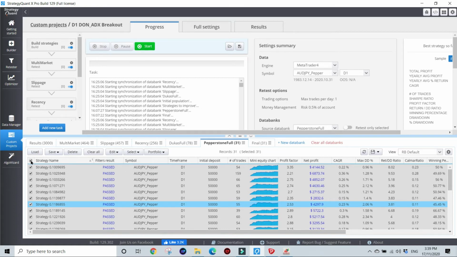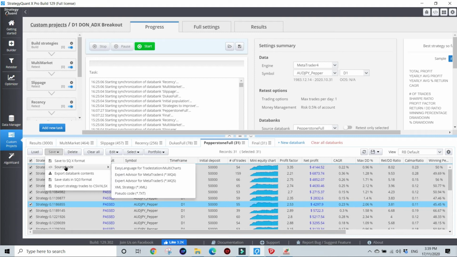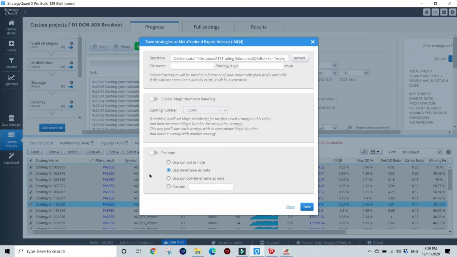Now I select all these strategies by clicking on the left-hand side of the listing in the checkbox, and then click on the Save function, which will drop down a list. I then select source code from this list, and this will give me a list of source code formats to choose from. And because I want to test these strategies within MetaTrader 4, I select MetaTrader 4 as my option from this list. This therefore allows us to create algorithms for use in MetaTrader.